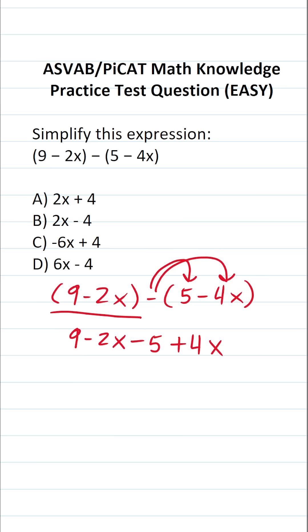Now that we've combined this all into one big expression, we can simplify by combining like terms. Negative 2x and 4x are like terms.